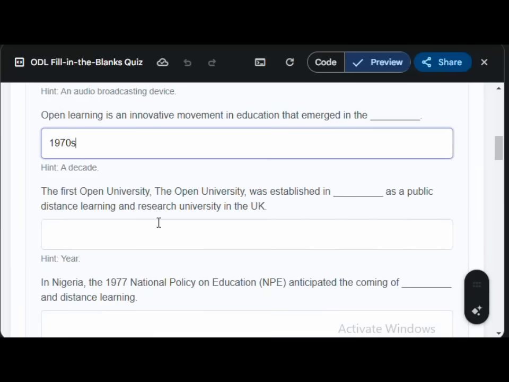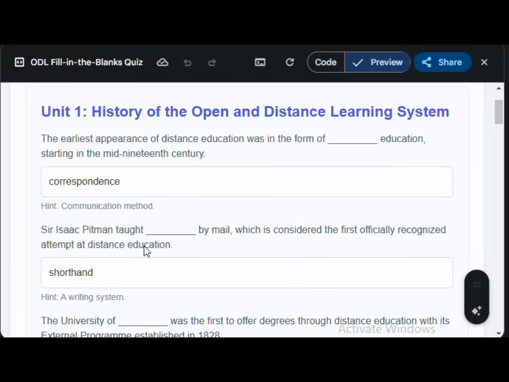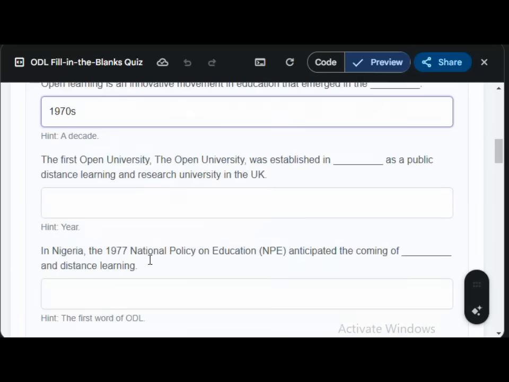According to your course material, take this, search for this sentence and click for it. You will notice that this is what is inside your course material. According to your course material. And that's why you need to read what is inside your course material. Now let's see if all what we inputted here is right.